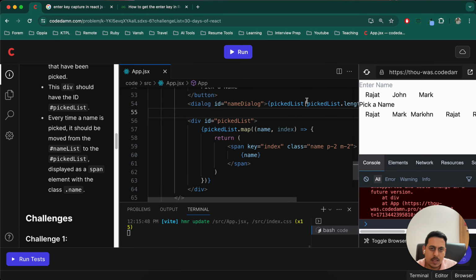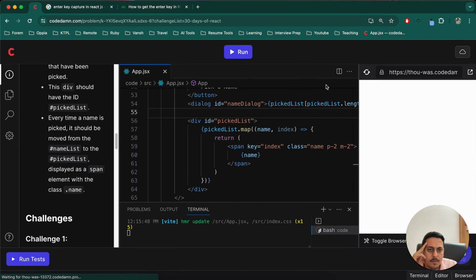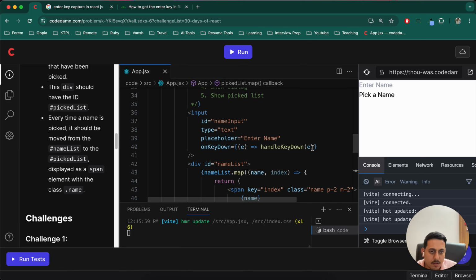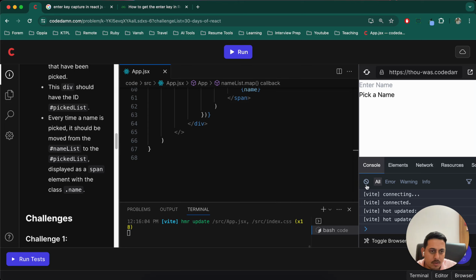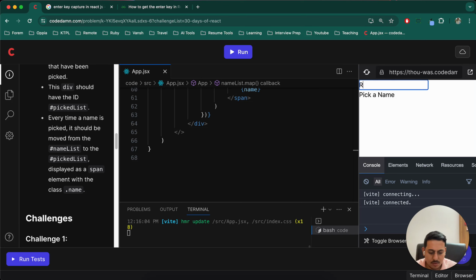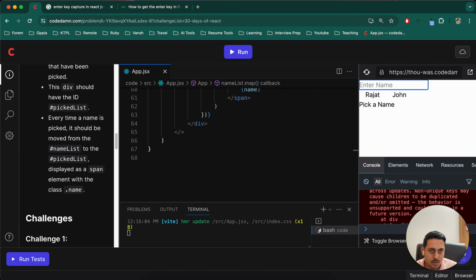I think this should work. And the mistake is className, className. Clear, refresh. Rajat, John, Mark, Nick.